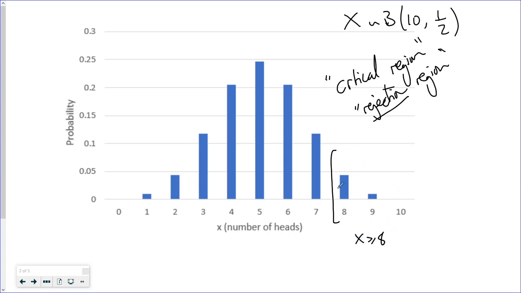So what we could do is work out the probability under this distribution for a fair coin of being in this region here. And that probability of X being greater than or equal to 8 if the coin is fair is 5.5%. So that basically says if you land in this region, you get 8, 9 or 10 heads, then it's only about a 5% chance that that would happen if the coin's fair. So it seems reasonable that if you have 8, 9 or 10 heads, then it's pretty unlikely that the coin is fair, because there's only a 5.5% chance that you'd have that.